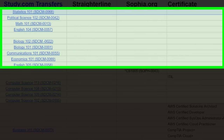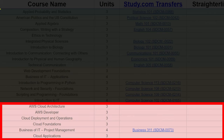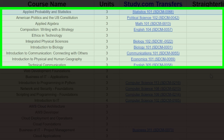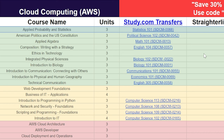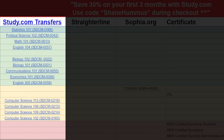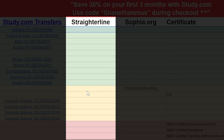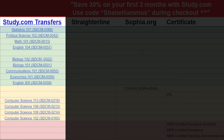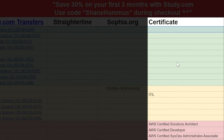The green color basically means it is a general ed class, yellow means it's a core class, and red means it's a program specific class. Generally speaking, green classes tend to be the easiest, yellow classes are a little harder, and red classes are the hardest — though that's not always true. The way I made this, I put the study.com classes in first. If study.com didn't have it, I included Sophia. If Sophia didn't have it, then I do StraighterLine — except there is one calculus class that StraighterLine is really known for, so I do include that. Study.com is my favorite. The last thing is you also see certificates here, and these certs do transfer in for the different classes, so since you're going to do the cert anyway, you might as well knock that out as quickly as you can.